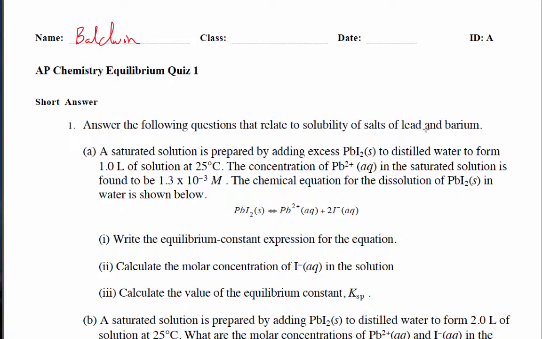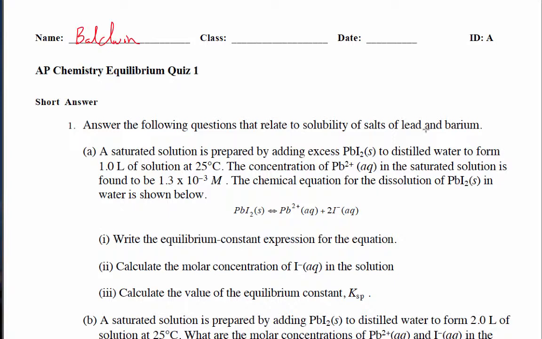Today we had a quiz in class over equilibrium, and as I'm going through and grading them, I'm noticing some consistent mistakes. I feel as though there was some confusion as to what you all were supposed to do and how even to attack these questions. So let's go through them. In the end, I want you to realize that all the questions on this quiz were available to you. It was information that we've covered in class and done practice with, so it should not have come as a surprise or a shock when we looked at the different questions.